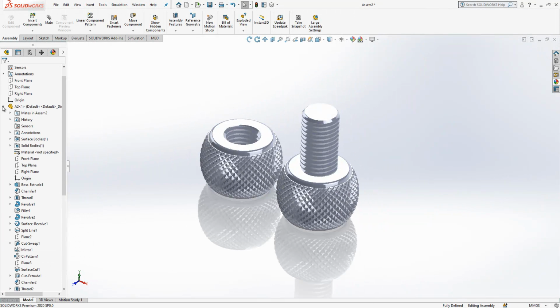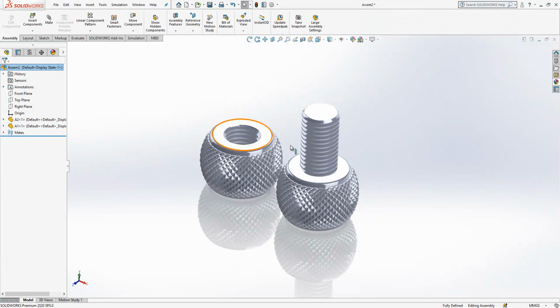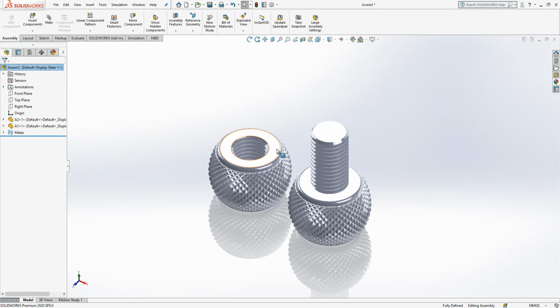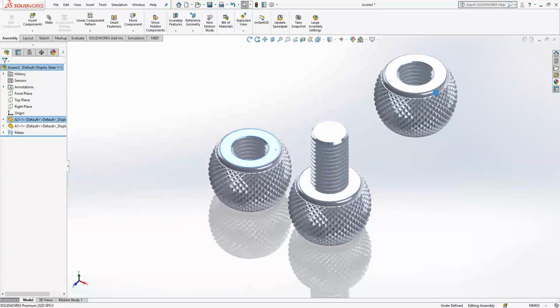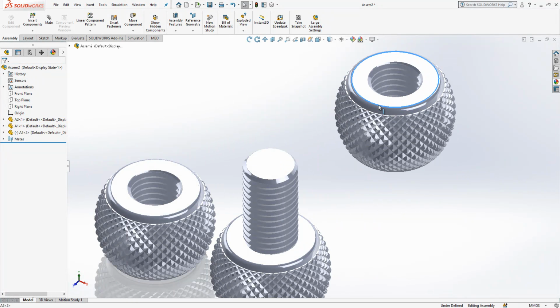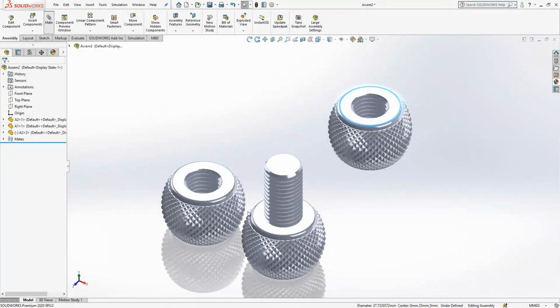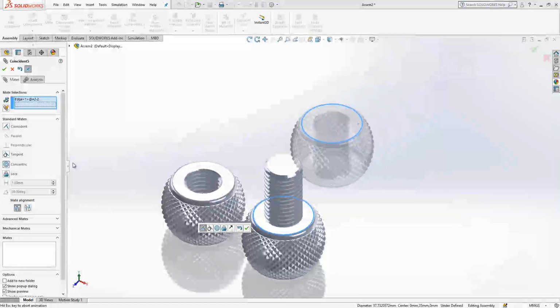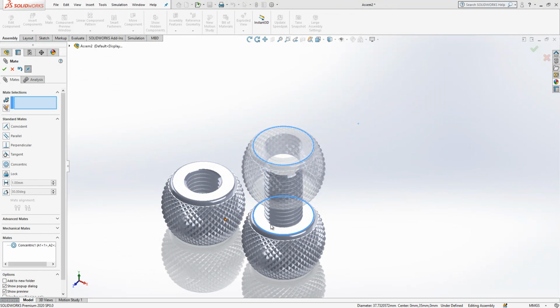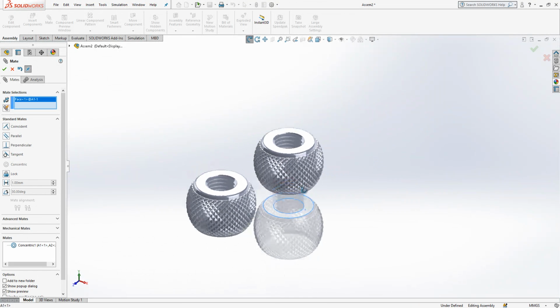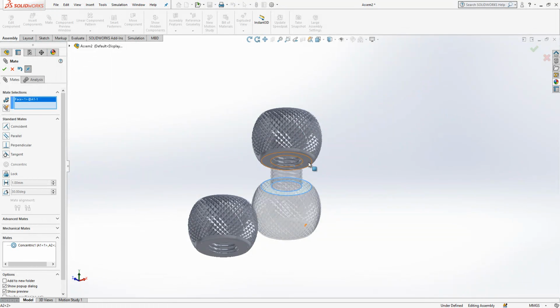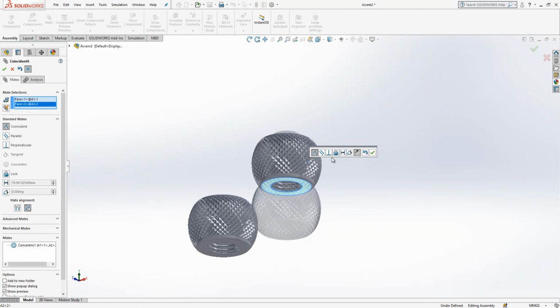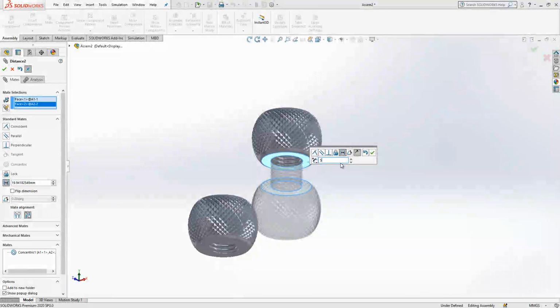This is it. And if you change your mind, hey, I don't like this, you just press Control and pull this one and select it here. What you can do, select a circular surface here, select a circular surface here, just make concentric, and then give some distance here. Okay, let's say 5.